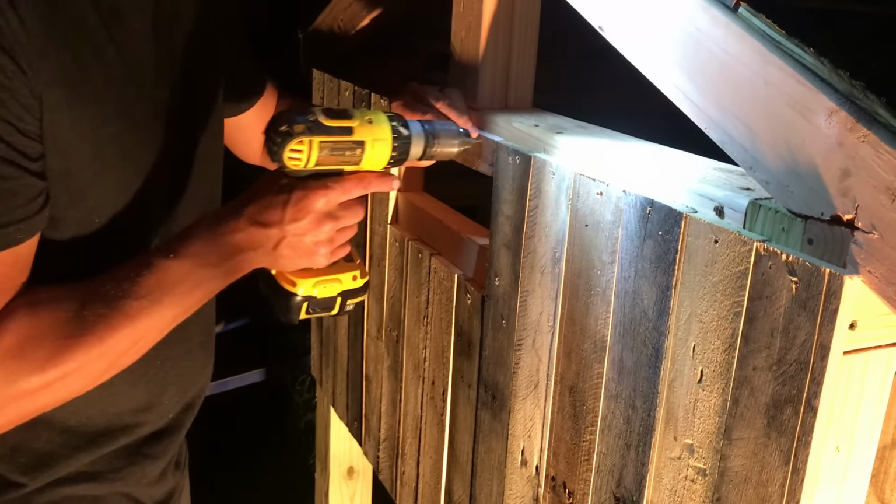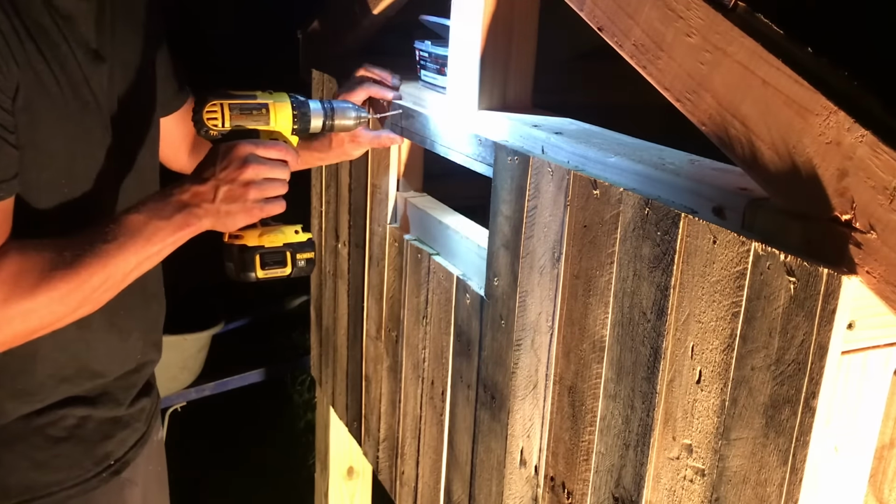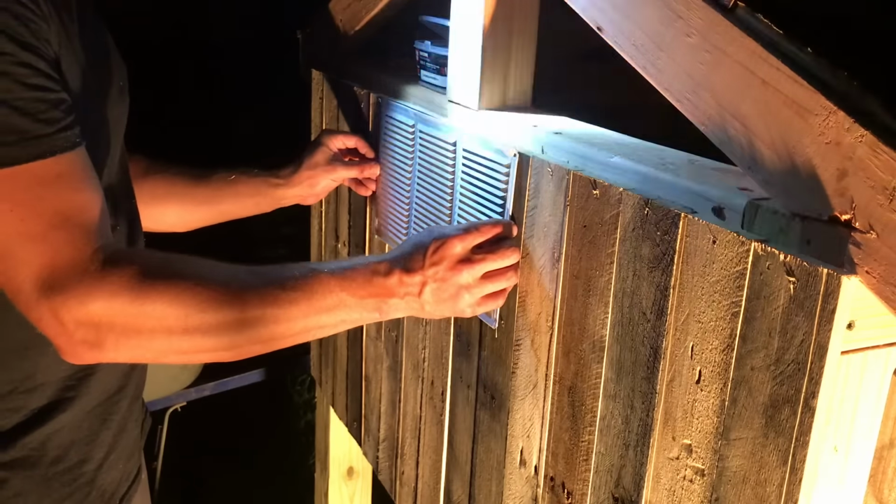There was like a weird ridge on there. That's why I kept flipping that over. I really probably should have pre-drilled this stuff that I'm working on now. I think I got sick of doing that.